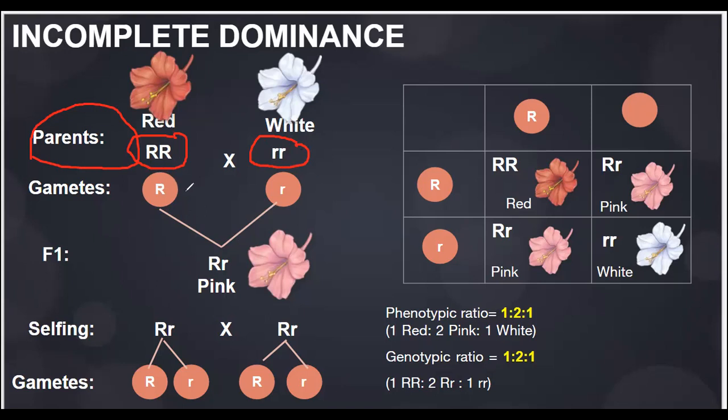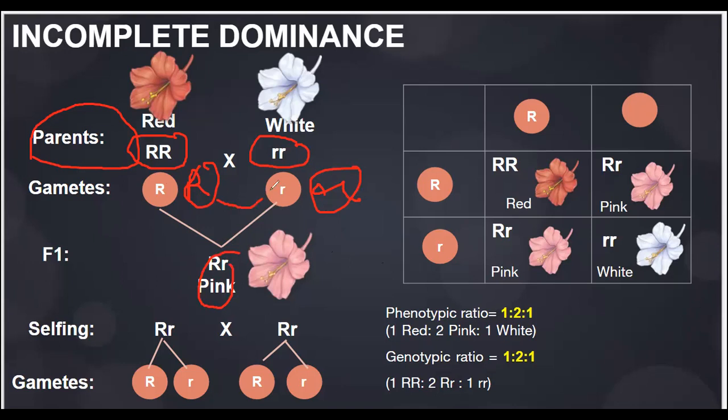So either you can write two separate capital R and two small r separately, or here just for representation, one is enough. It is understood that total 2 alleles will be there. In the F1 generation, possibly a total of 4 are formed. This R will combine with this r, you get capital R, small r, hybrid condition. Similarly, when this R combines with this r, you get the same thing.